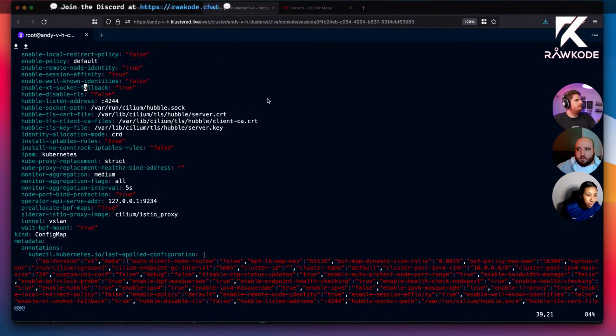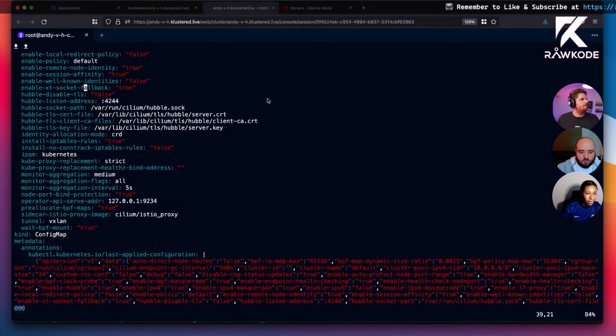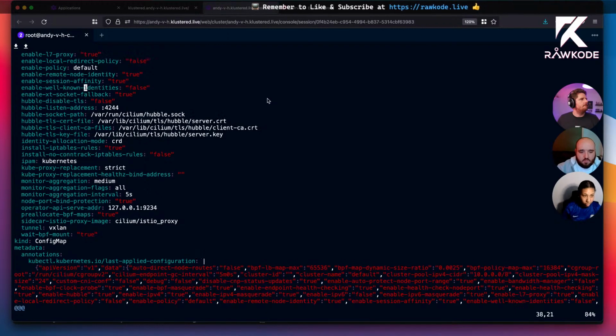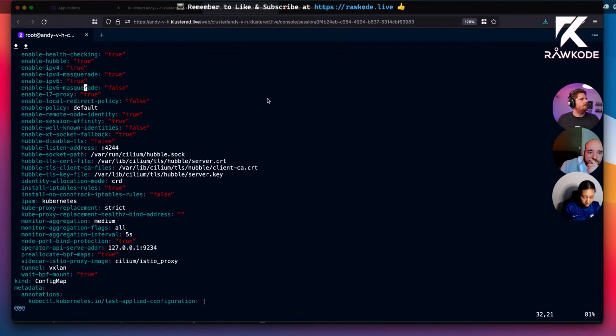Okay, I'm gonna have to cheat and look at my cluster because I didn't touch these things. So I just want to take a look at it really quickly, see what's the difference. I'm just taking a quick look here.